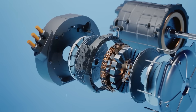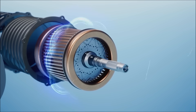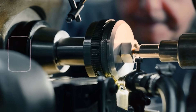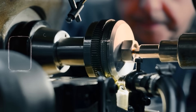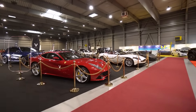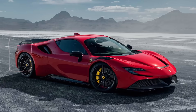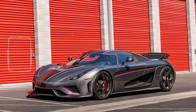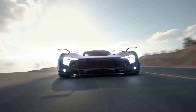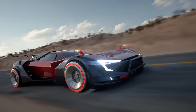In this design, the magnetic field moves parallel to the axis of rotation, allowing a compact, pancake-shaped motor that generates immense torque and power from a very small footprint. For years, the company operated under the radar, building prototypes and small-scale production units for performance manufacturers. Their motors soon found homes in some of the most prestigious cars in the world, including the Ferrari SF90 Stradale, the Koenigsegg Regera, and several McLaren concept vehicles. Each partnership further proved YASA's design could deliver real-world results far beyond theory.